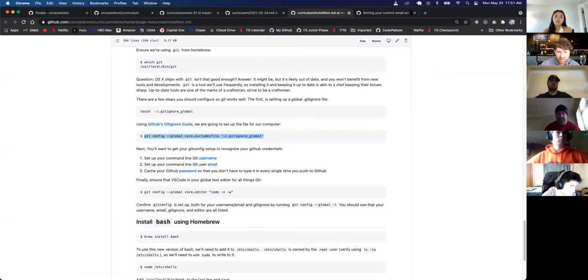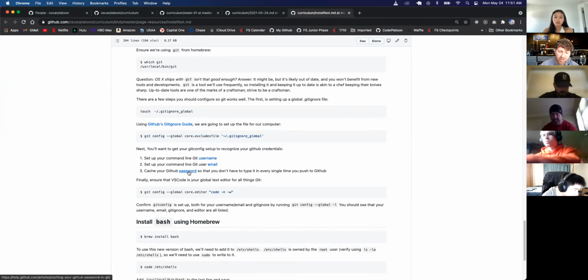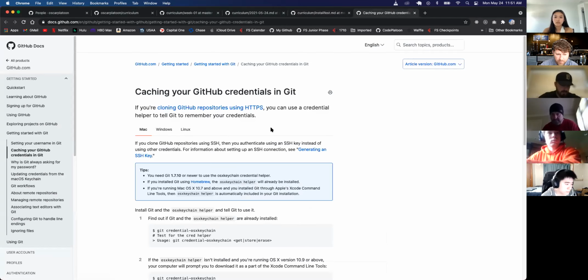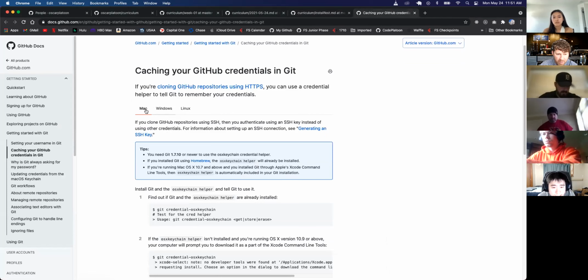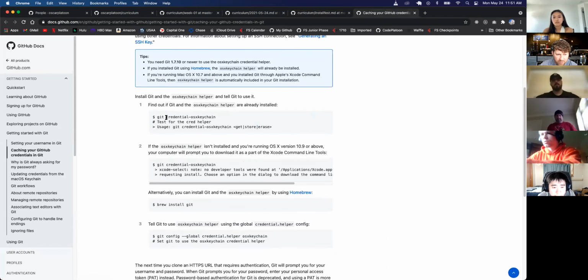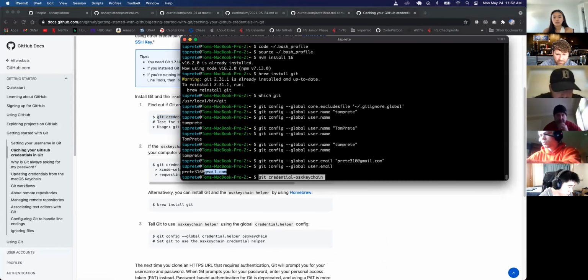And lastly, you're going to cache your GitHub password so you don't have to type it in every single time you're pushing up to GitHub. So for Mac, I'll scroll down. You can do git credential osxkeychain.